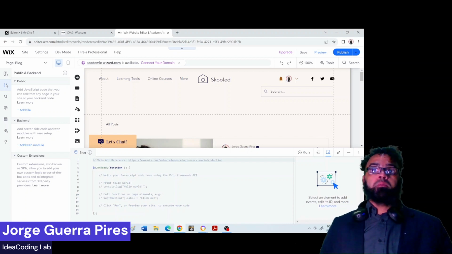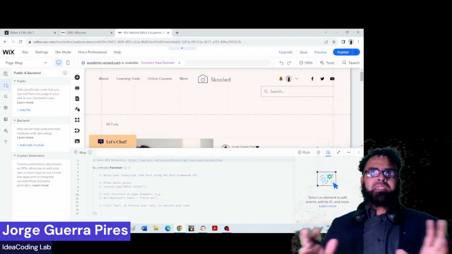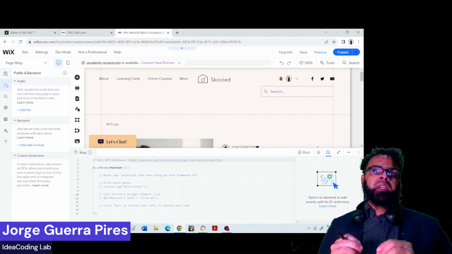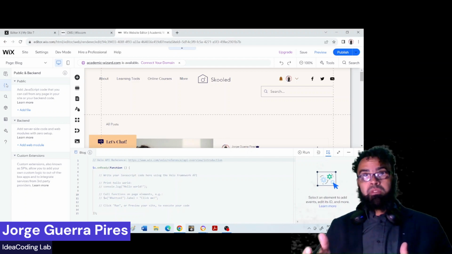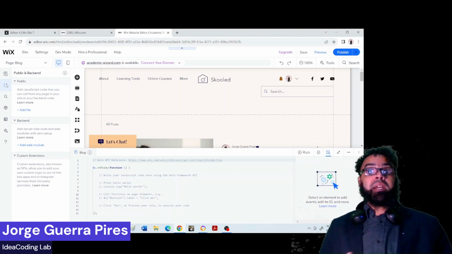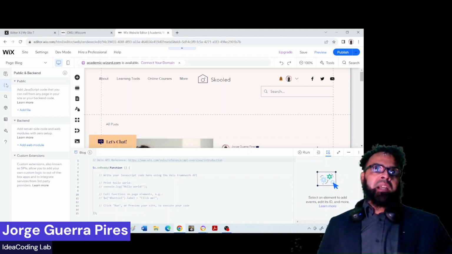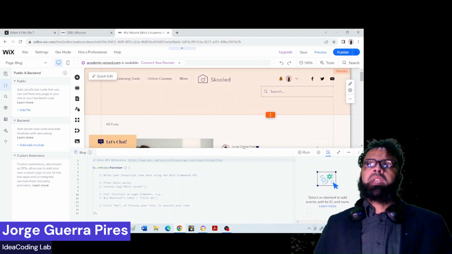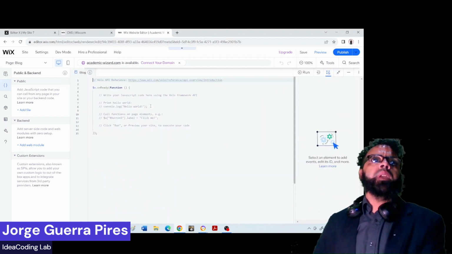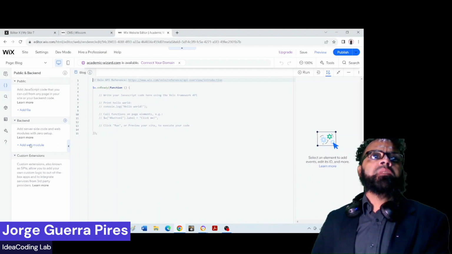A lot of stuff cannot be in the front end. The line is getting fuzzy. It's getting harder and harder to draw this line. But most of the stuff you cannot do on the front end, you have to go to the back end. And that is even better. In the case of Wix, I totally recommend you go to the back end because they have a very nice way to test. So here's the back end.